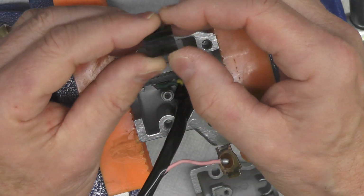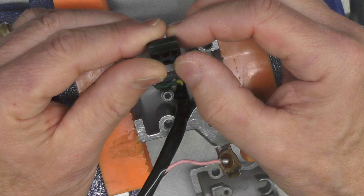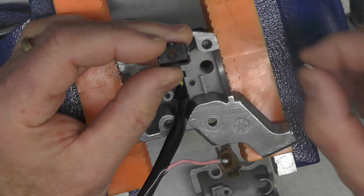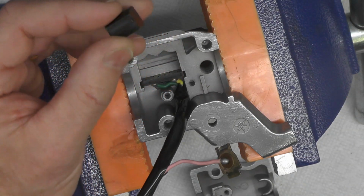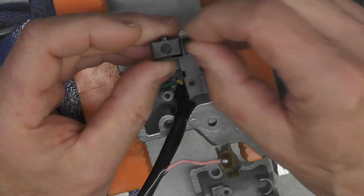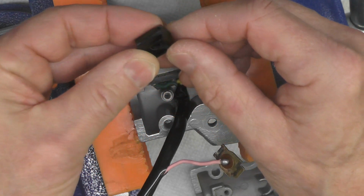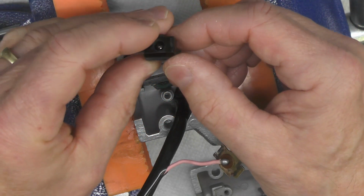The way this goes together is fairly simple. The issue is just that these parts are so doggone small. And the way this works is we have the detent ball that will go in there like that. It can't fall through, as you can see.